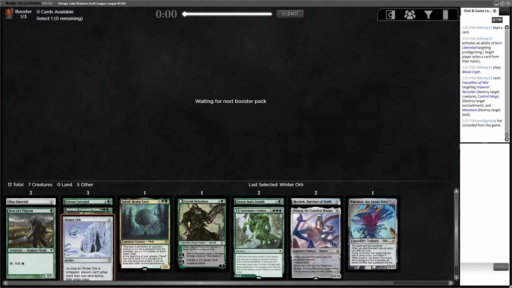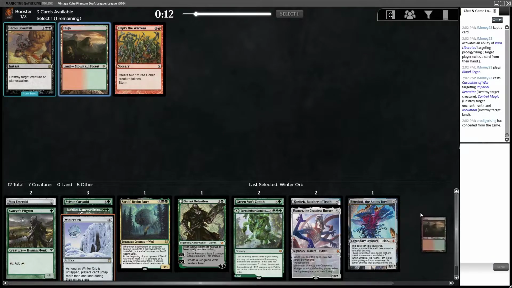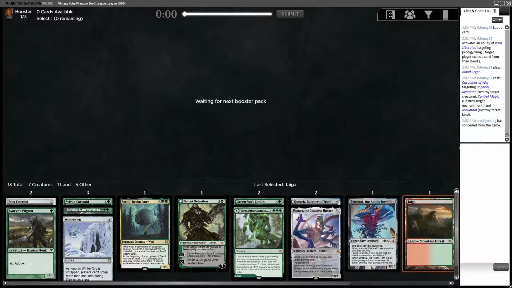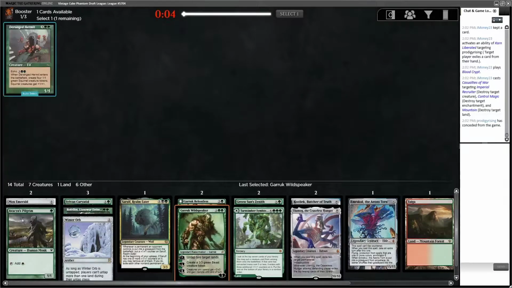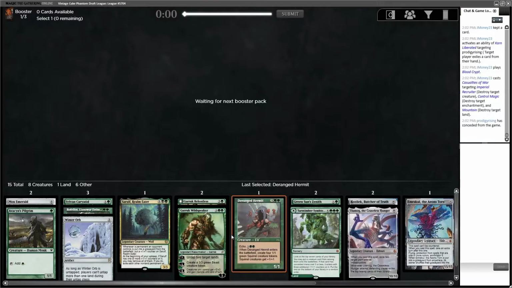I grab Winter Orb because I'm using creature-based mana sources, which means Winter Orb doesn't lock me down as hard as most opponents. Grab the Taiga, because I have Rafellos and I want all of my lands. And I get the other Garruk back. Both Garruks! Woo! And I get the Drain Turret.